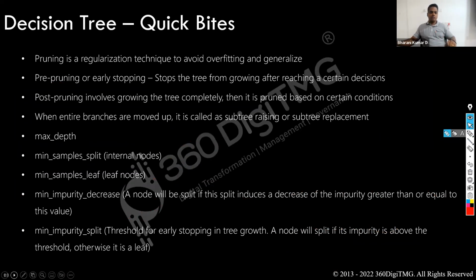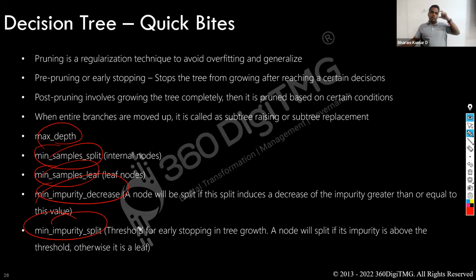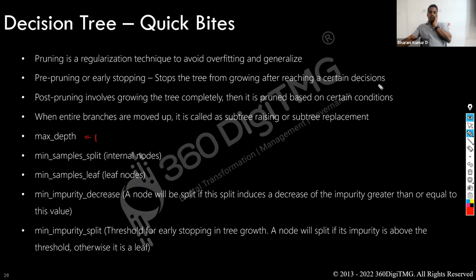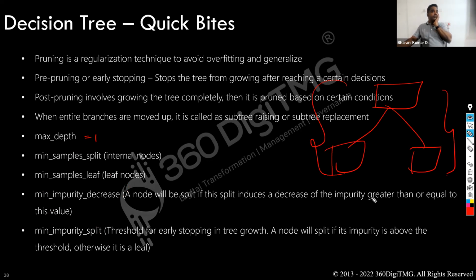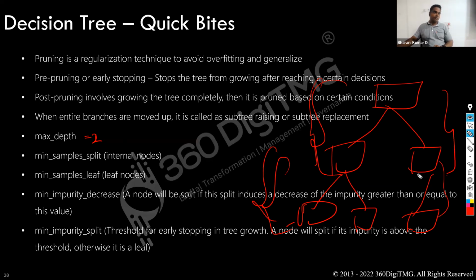Okay, so these are the various rules that are available. All these are called what? Hyperparameters. All these are called what? Hyperparameters. If I say maximum depth equal to 1, if you are splitting the tree, what is the depth here? Once you split, done, it will stop. Maximum depth equal to 2 means it will do the split twice and then it will stop. One split, second split.